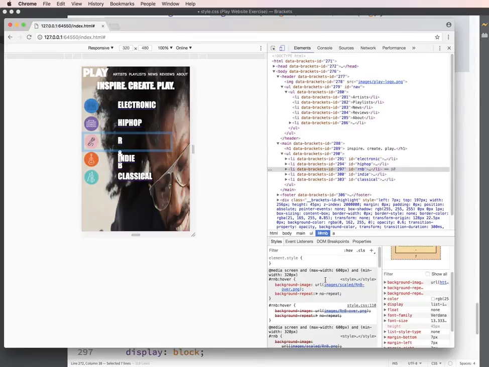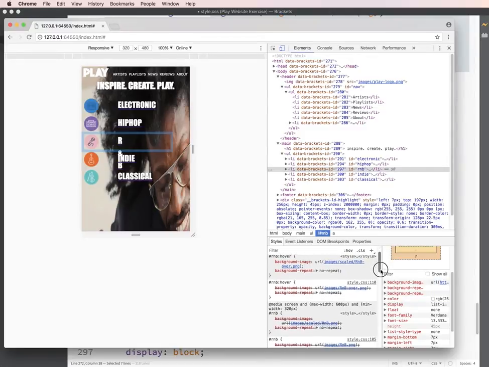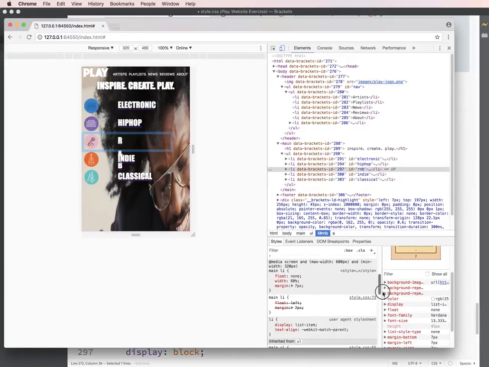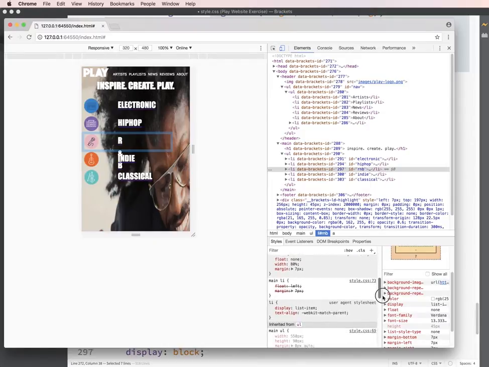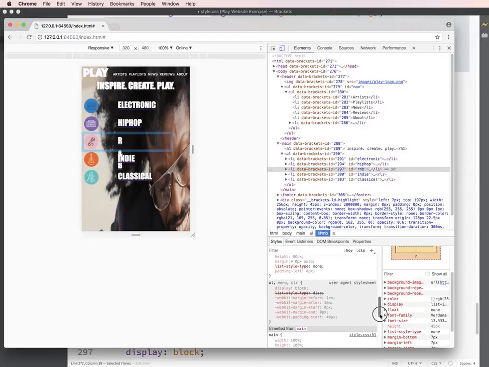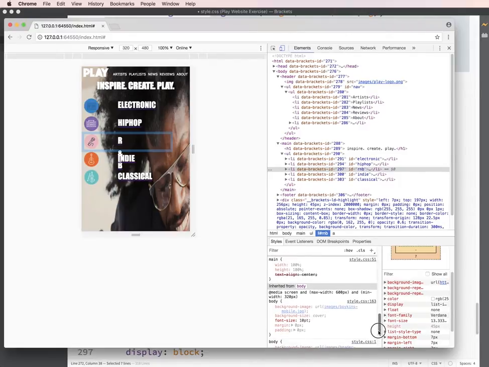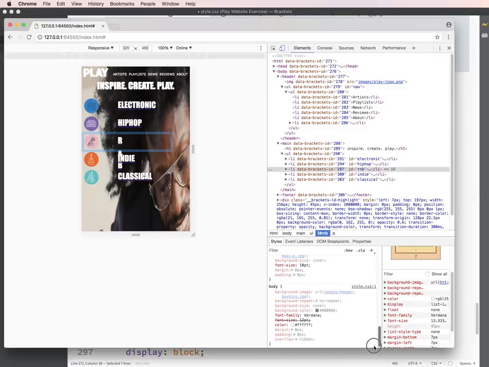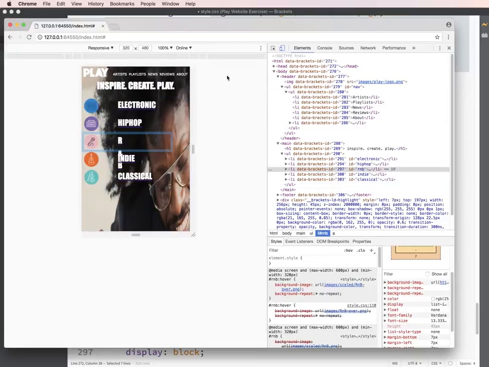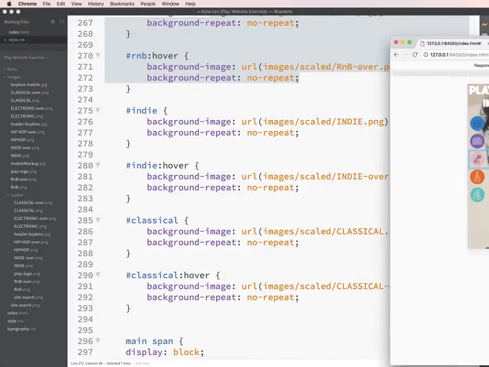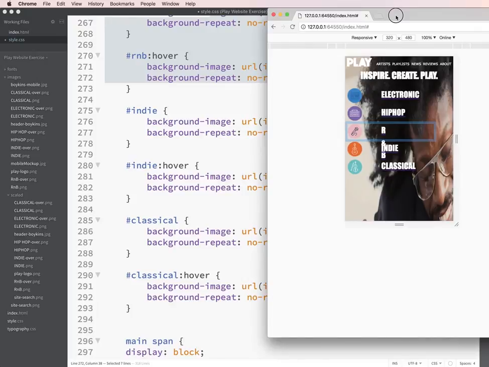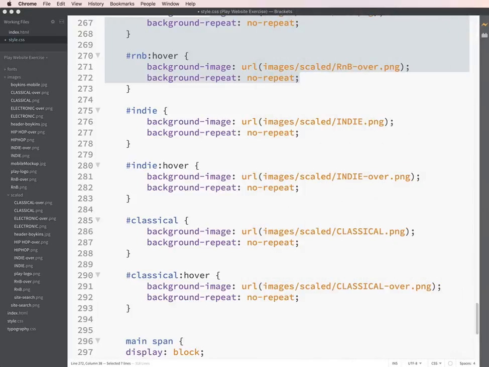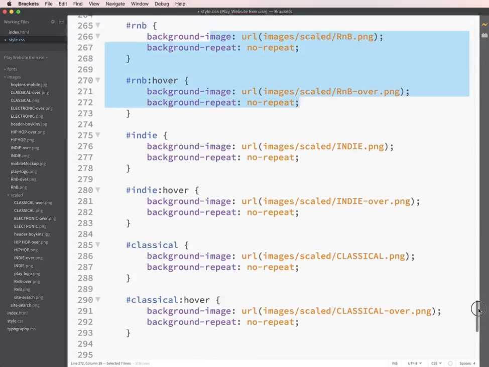So let's see. I have my background images, no repeat. That's not doing anything. Float none. Width is 80%. I'm not seeing anything there. I've got my font size coming from the body. I'm not seeing anything that would make it break. Like I said, sometimes things will show up in the mobile version that don't even affect the web version. So let's go back to my style here, and I'm going to look at main.